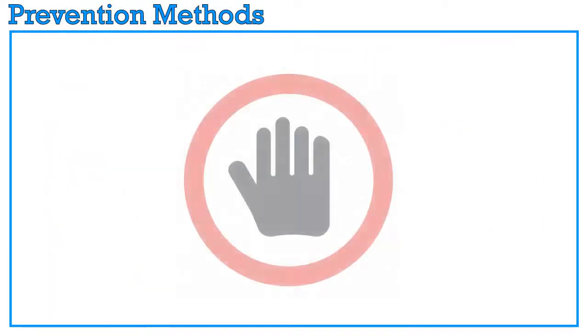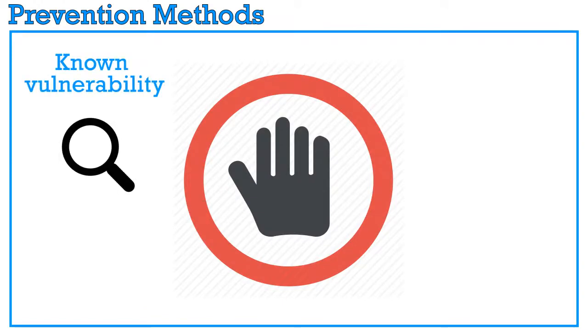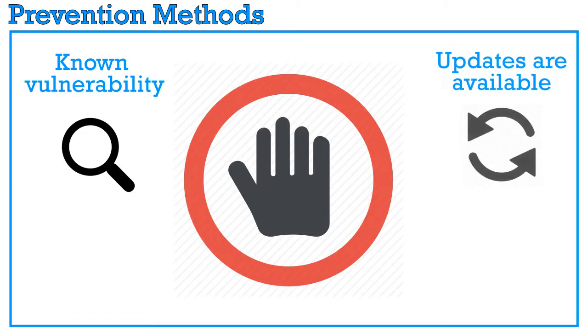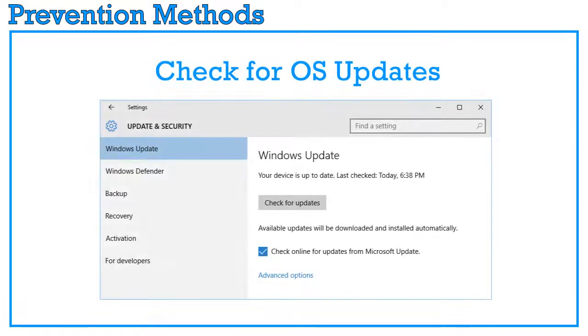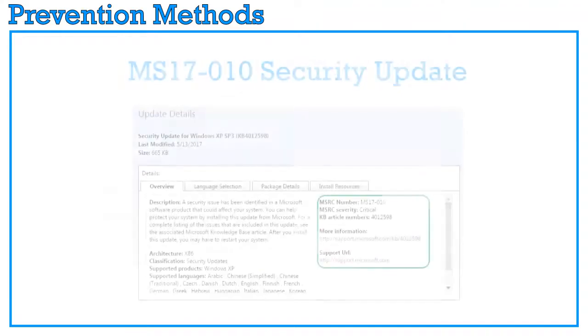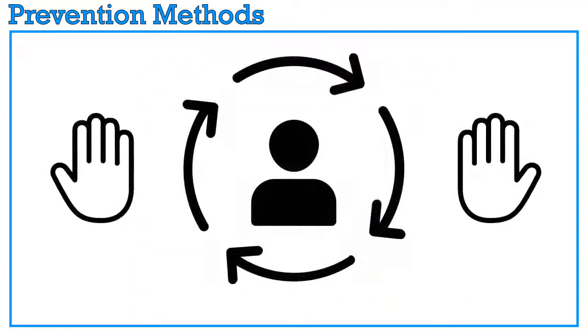I'm going to talk about how to protect against the exploit. As we've mentioned before, this vulnerability has been known about for a long period of time, so the updates from Microsoft that are necessary for getting rid of this issue are already available for download. But if the system doesn't have the most recent patch installed, it can still be vulnerable to the exploit. The best thing that a user of such a system can do is to check the latest updates through the help menu. Subsequently, Windows will install the MS17-010 security update, and the system will be secure against the exploit. It is now all in the hands of end users.